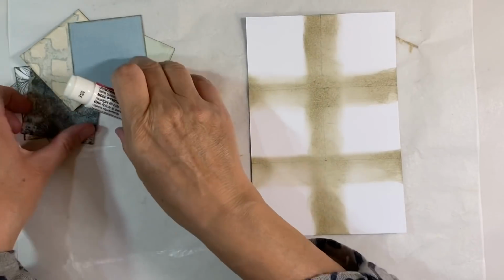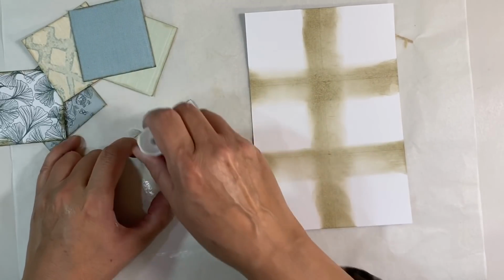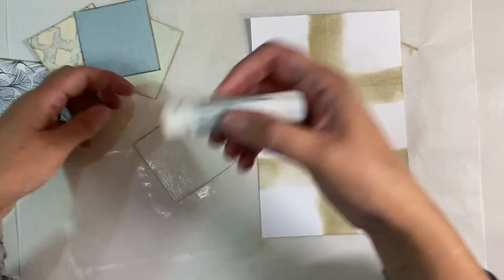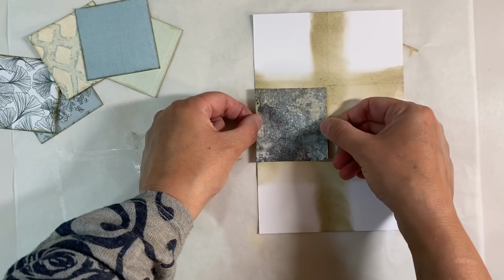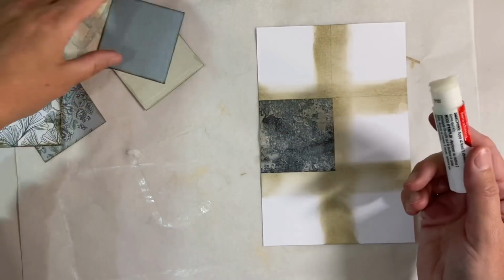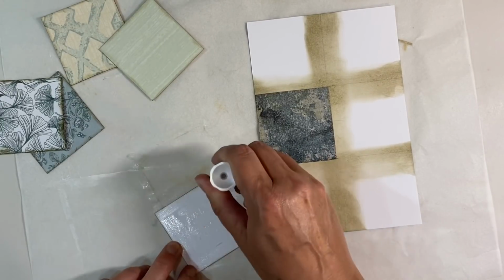So now to glue my squares down. Just be really random about this. Do not overthink it if you decide to do this kind of thing. It really doesn't matter. They're all glued together, so the more random it is, the better it's going to look. Get rid of all these globby bits. Oh my goodness me, I'd forgotten how globby these glue sticks were. So I'm going to stick this one down first, and I'm just going to follow those lines if I can still see them, just like this. And I'm going to glue all 6 down to my piece of paper. Now the fabric I have also stuck down to a piece of cardstock, just because the fabric is too thin on its own.